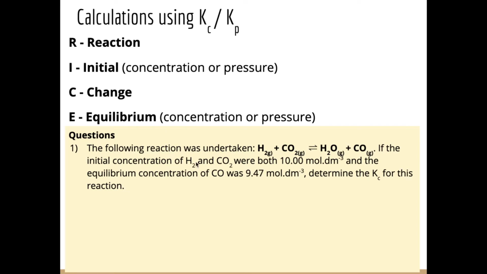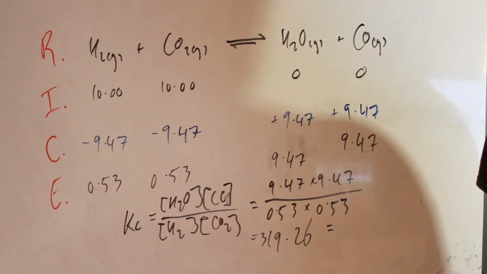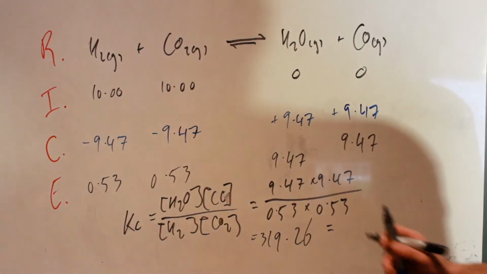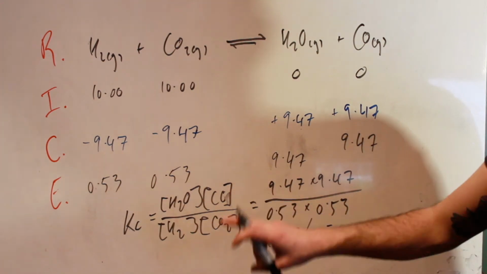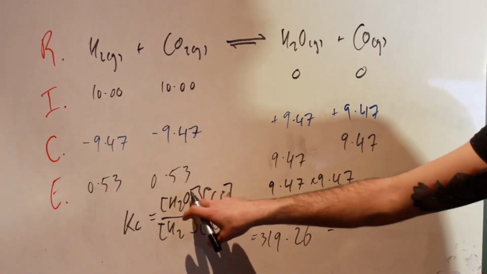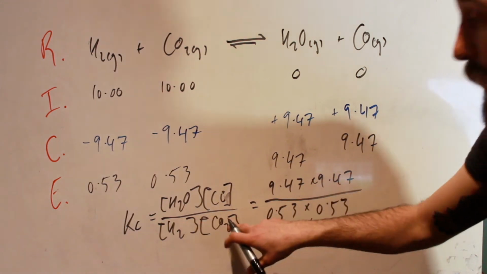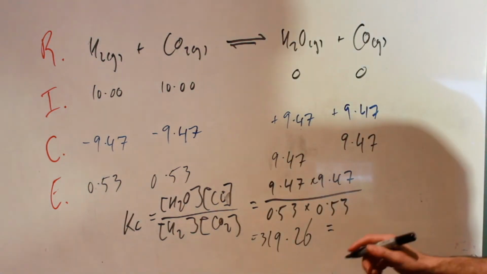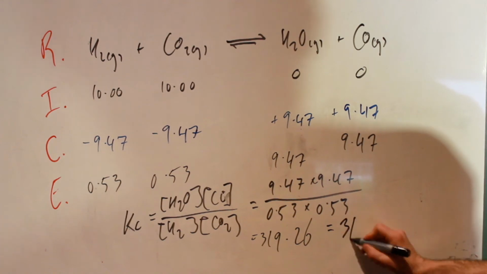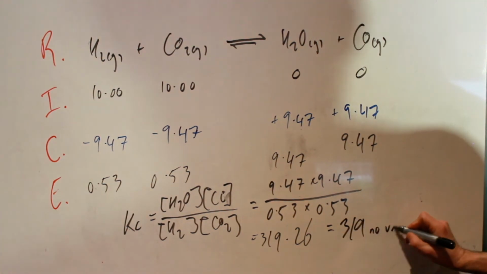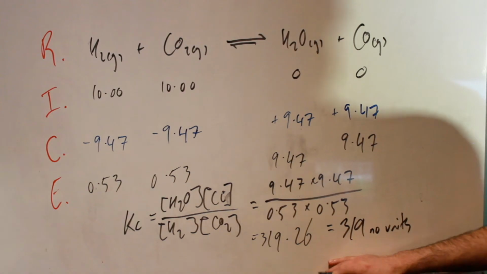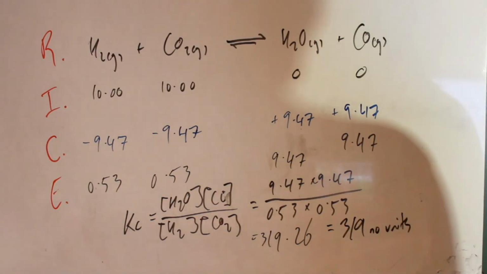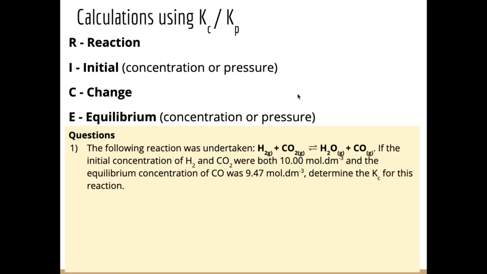Now we just have to check significant figures. How many have we got? We got 4 here, but we got 3 there. So we're going to have 3 significant figures, and we have to think about units. Remember, every Kc value is going to have units that are unique. So we're going to have 2 moles per decimeter cubed on the top, 2 moles per decimeter cubed on the bottom. They're all going to cancel out with each other. We're going to end up with no units, so that will give us a value of 319 no units. And that is what we predicted. We predicted a large Kc that is greater than 1. We check that over here. That is indeed, hopefully, what we get.